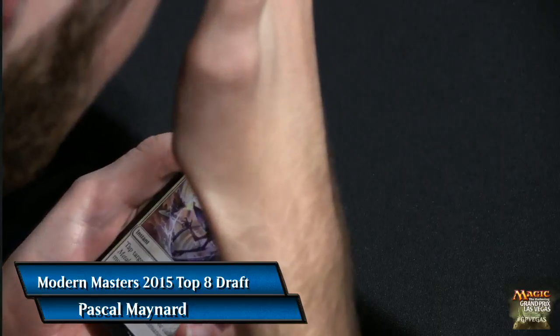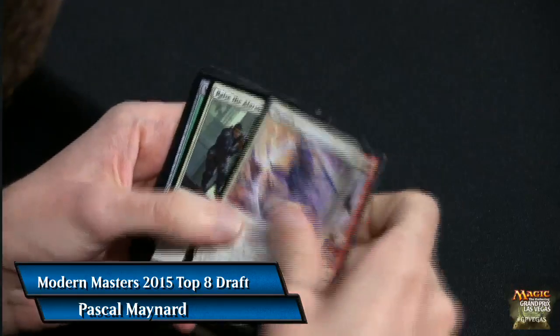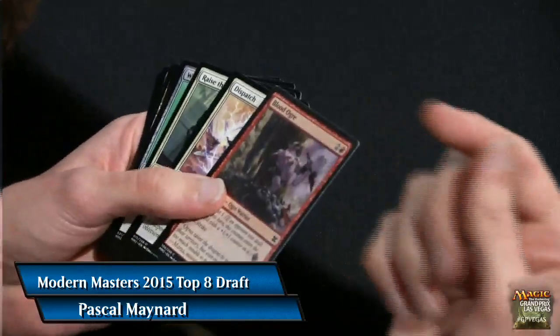Like, can he turn Metalcraft on? He's got a lot of equipment now. He's got a Darksteel Citadel. I don't think he can turn Metalcraft on reliably enough to put that card in his deck. Is it good enough just to sometimes tap a creature and get in with a Double Striker?